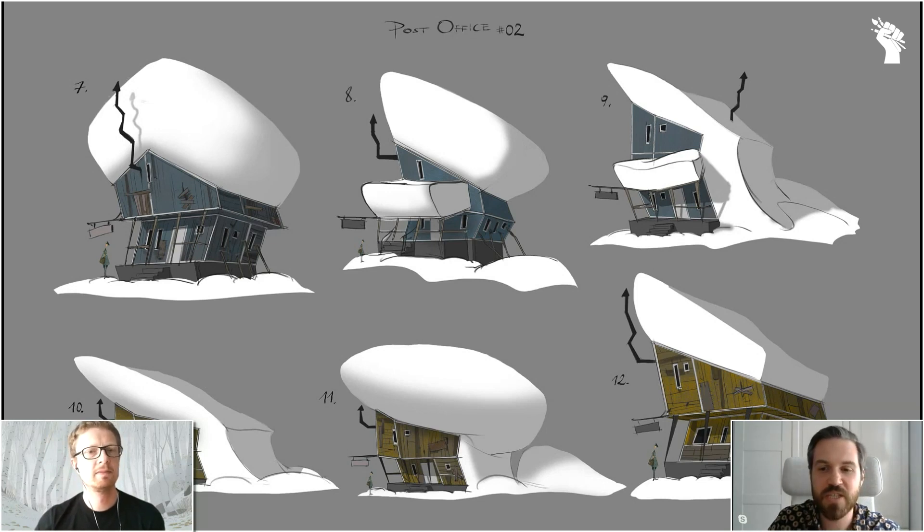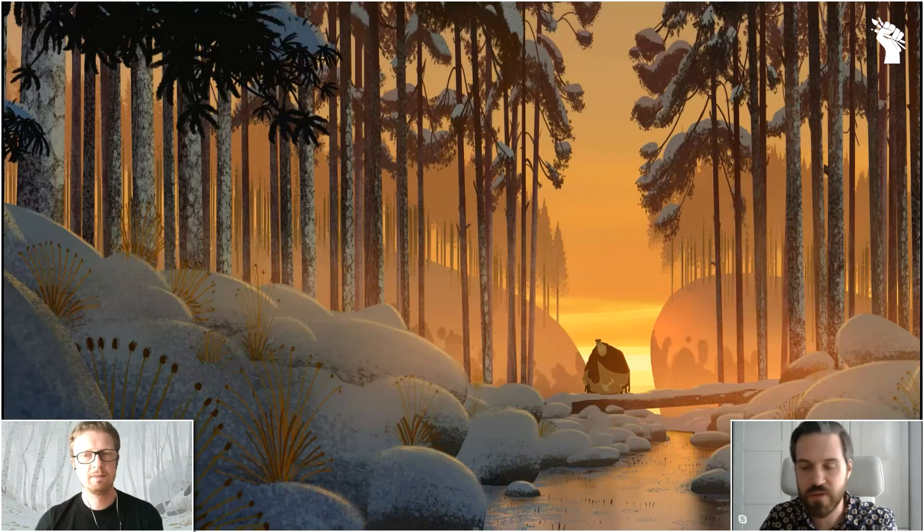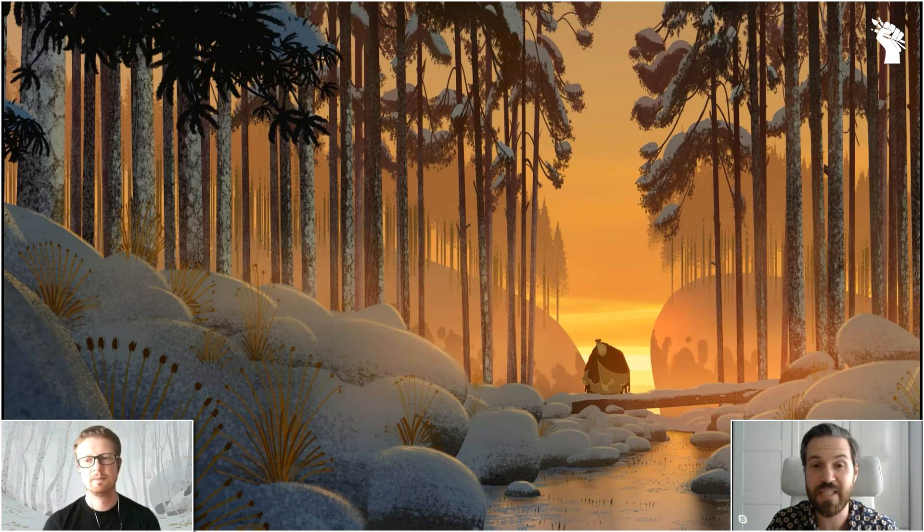This is one of the very early images — actually one of the very first images we did. We were still thinking about making the environments in 3D at this point. When Sergio looked at this image, he said he really wanted for those textures to feel like that on the screen. He didn't want to translate this to 3D and end up with a washed-out version. When you go through the whole machinery of 3D, you always end up at the end with something that is out of your control — it's always produced by the computer, always very realistic in terms of how the volumes are. In this illustration, many things are very flat and loose, and some images are dissipating. We really wanted to retain that control.